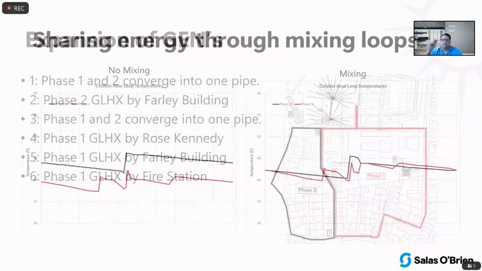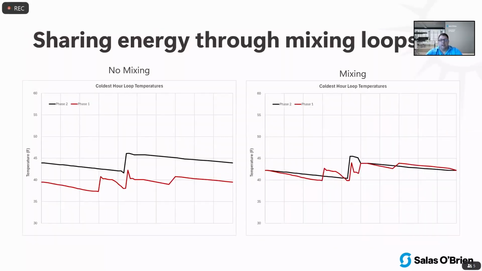And so this is showing how that mix loop actually works, those two different spots, which you can see here at the beginning, and then at the center of the loop, where the two come together for 20-foot and mix. You can see that the temperatures actually do benefit one another and bring the two closer together as they operate simultaneously. Even though you only have two 20-foot sections, we're still getting shared energy benefit across both of the loops. And actually, the red loop is being benefited more from the black loop because we've got a little bit better temperatures on the second loop, I should say, the phase 2 loop. So that's benefiting phase 1.